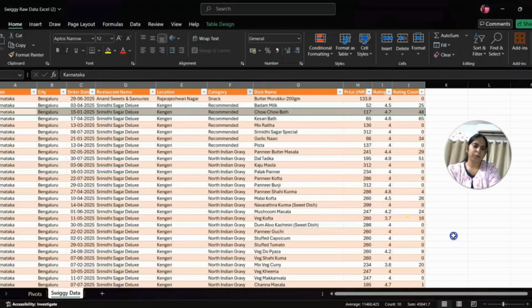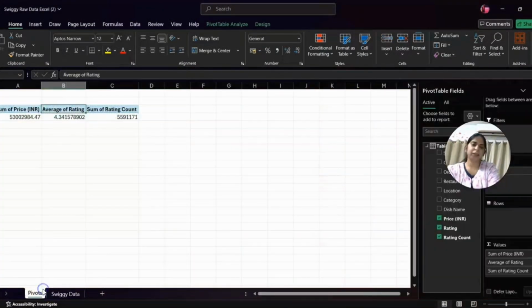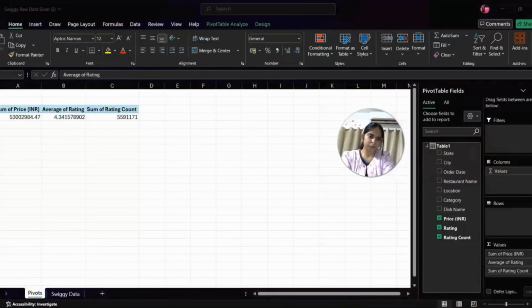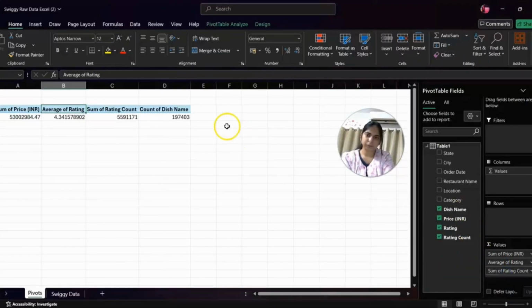So you can put any of the columns for the total orders. For me, I am taking Dish Name as the total order. See, the count of dish name, 197403, is the total orders, as we can see.